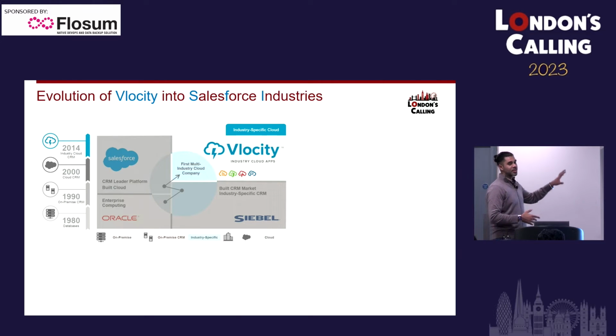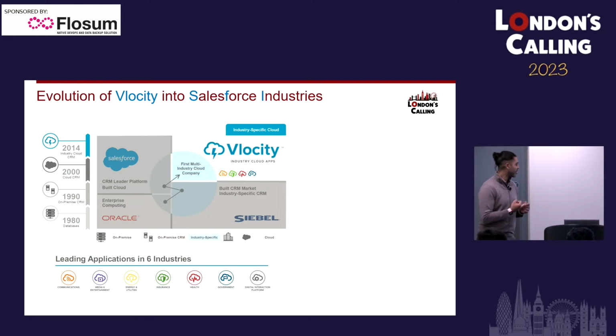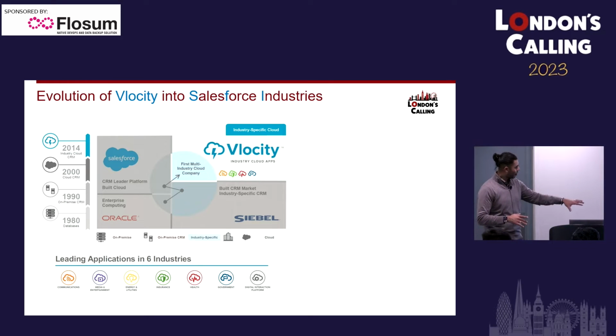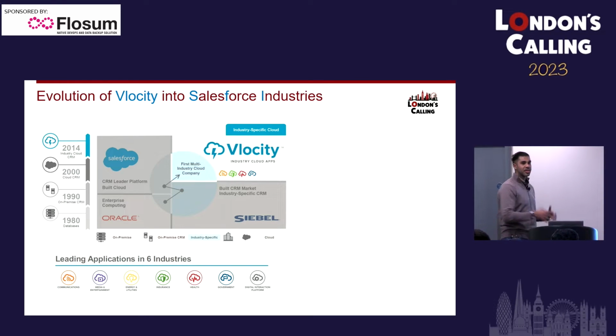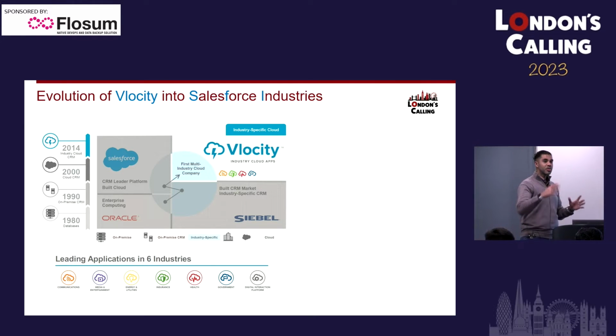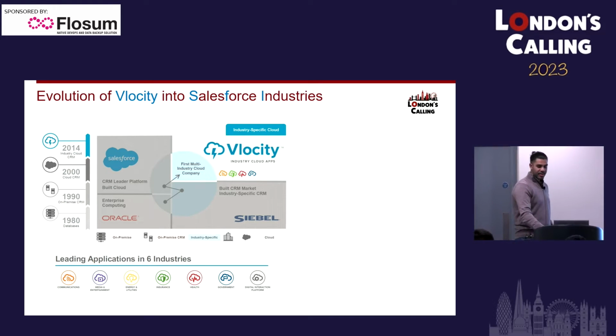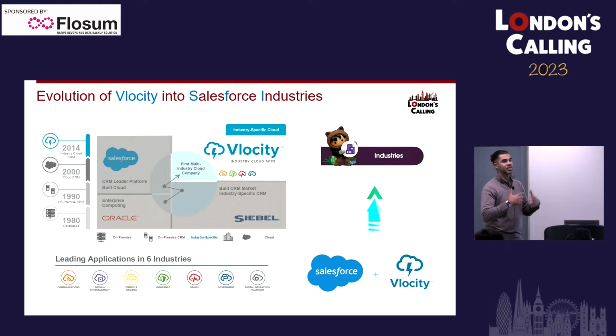So in 2014, Vlocity was constituted as an organization which was specializing in 6 verticals. You've got communications, media and entertainment, energy and utilities, insurance, health, and government, all built on a digital interaction platform in Vlocity, which is now acquired by Salesforce, and it's called Omni Studio. Vlocity was different to the other apps in the sense that Vlocity's data model was always additive to Salesforce, unlike CloudSense and other CPQs and other AppExchange products which are native to Salesforce. By native, you exactly mean they are on the Force.com platform, but they will have their own custom objects, whereas Vlocity respected the data model, and that meant the acquisition was always meant to happen, which actually did happen in 2020, and later during the year, it was rechristened as Salesforce Industries.